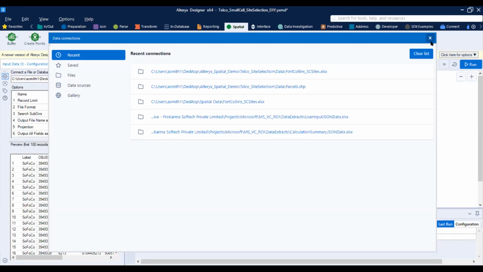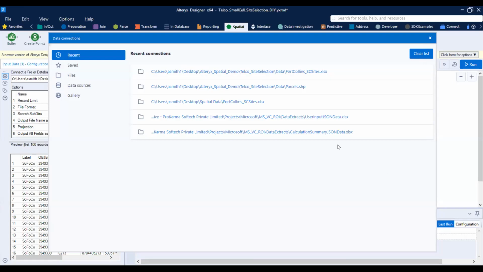I also want to point out that Tracy mentioned some of the block group, population, and income data that was proprietary. That is a data package you can buy from Alteryx, and that's where the proprietary label comes from. But you can also get a lot of that information for free from the census website. There's something called TIGER/Line shapefiles, which is essentially all of the census data they collect, made available in a geographic format for you to download for free. It's an excellent resource if you're doing any kind of demographic analysis or a wide variety of analysis. So those are two excellent sources to start with for free data.